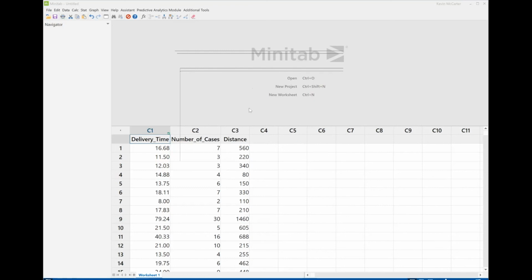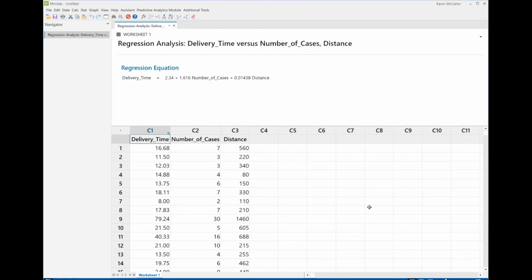And then the results, let's keep it simple. Now, by default, many of these are going to be selected, but all I really want to look at right now is the regression equation so that we can compare the estimates that we get with those that we got using SAS and what's in the notes. So that's the only output that I'm going to have presented. And so once we have that, we can just click the OK button. Okay, and then you can see here that it gives us the results and actually shows the regression equation.